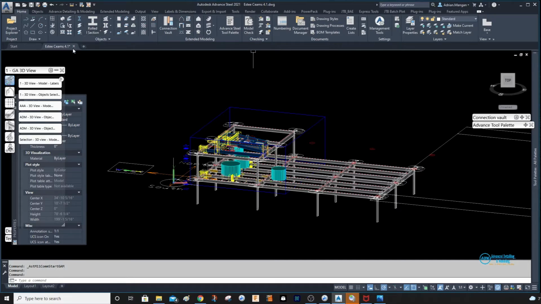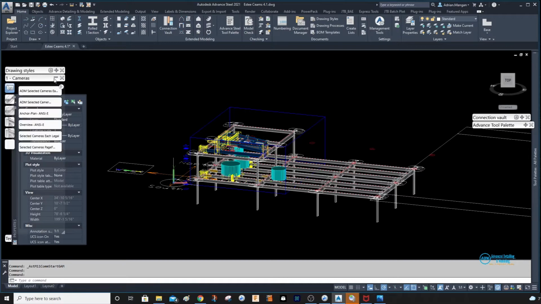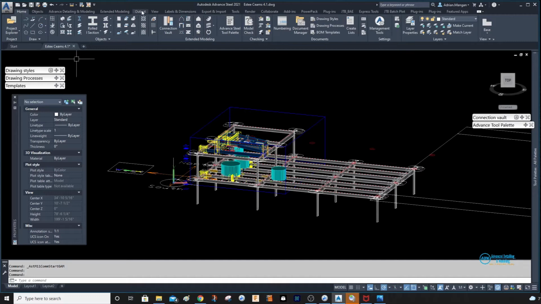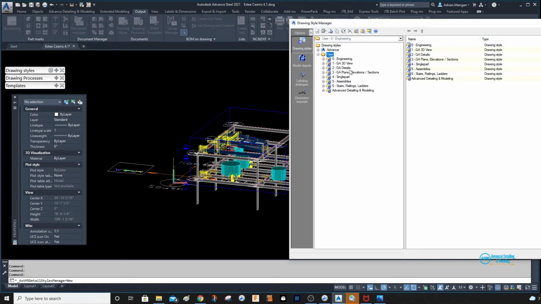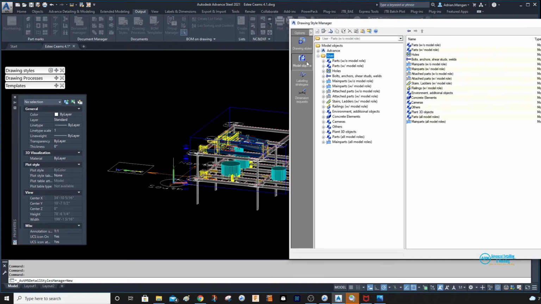So my goal is to have it set up where it's in here in the process, but in order to get to that stage you need to go into your model objects first. So you need to go output and drawing styles, model objects, and you can see we have cameras here, but we don't have the cameras we need, right, because they weren't in the system previously.